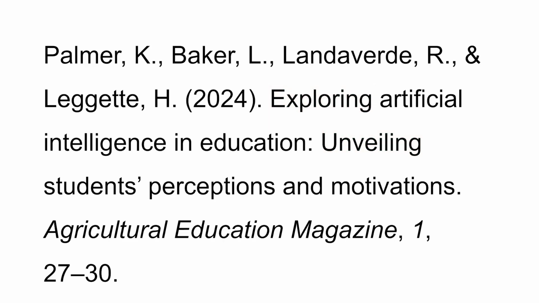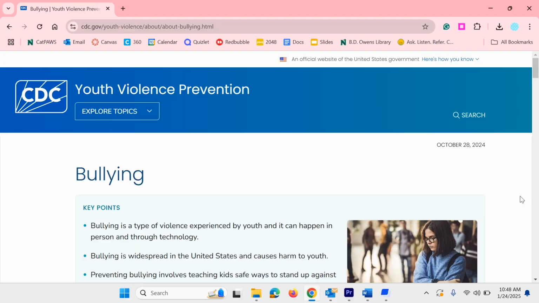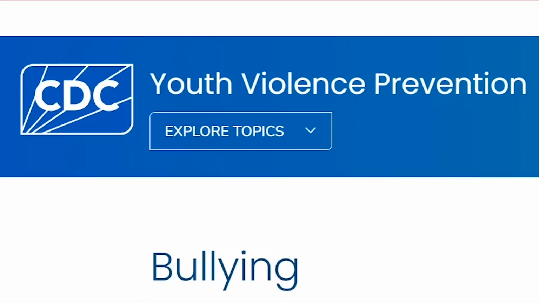You will notice a few pieces of information are missing in this generated citation. If this is the case with your citation, skip over it and continue on to the next piece. Now, what about web pages? Web pages are going to look a little different from ebooks and journal articles. For this example, we will be using a web page from the Centers for Disease Control and Prevention.